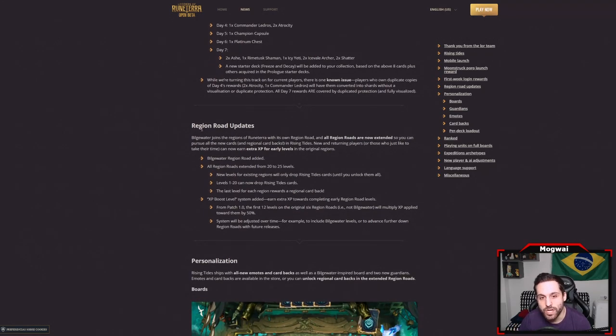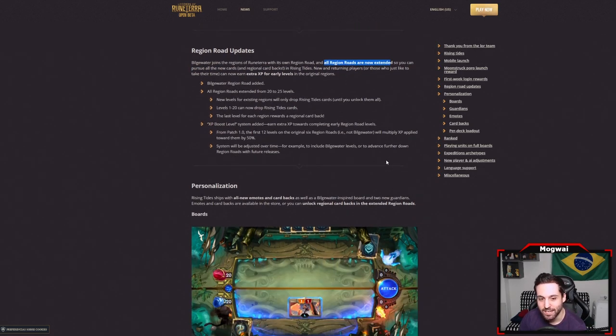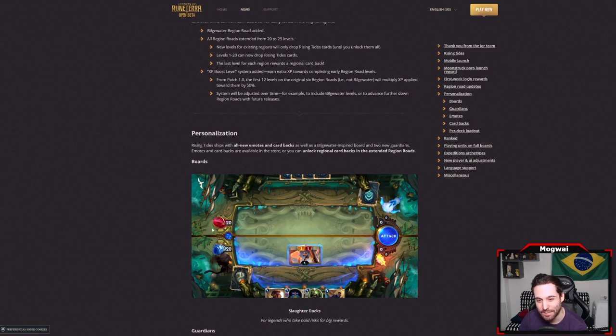So, region road updates. Bilgewater joins the regions of Runeterra with its own region road, and all region roads are now extended. Very important. We're going to be seeing card backs and all sorts of cool stuff, which is really neat. Let's take a look at the Bilgewater board, though. It is beautiful. Absolutely beautiful. I love the design. It's so visually pleasing, and I can't wait to have it.